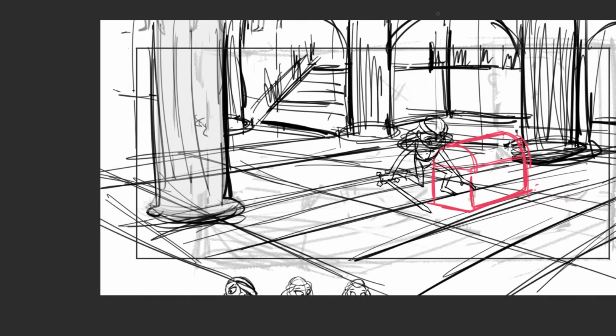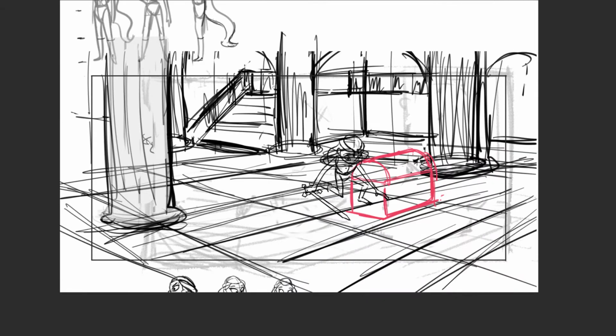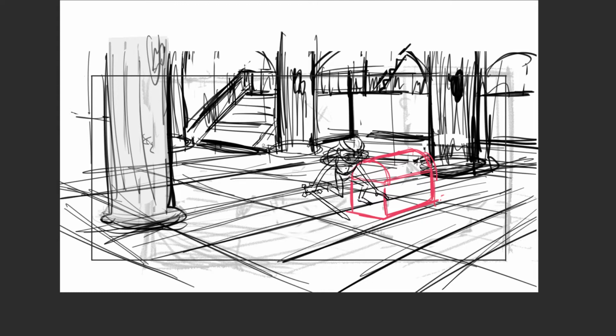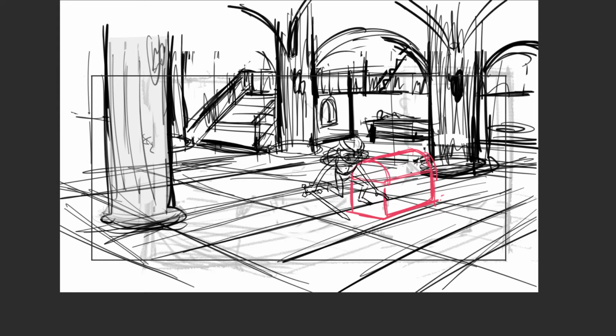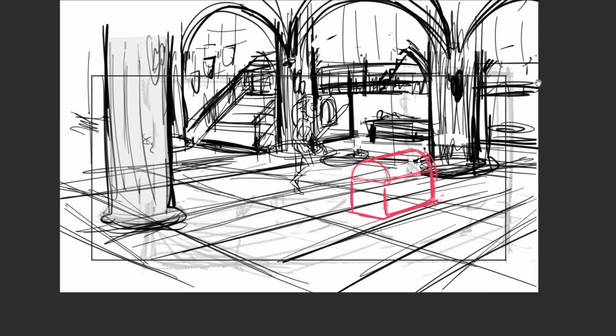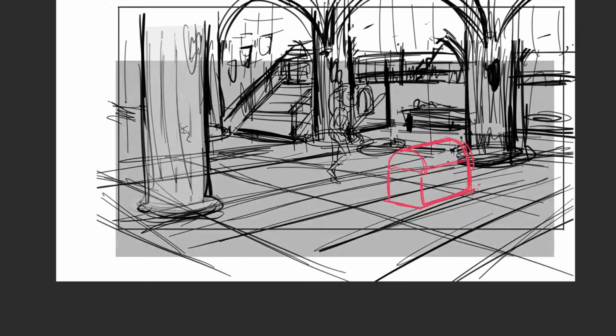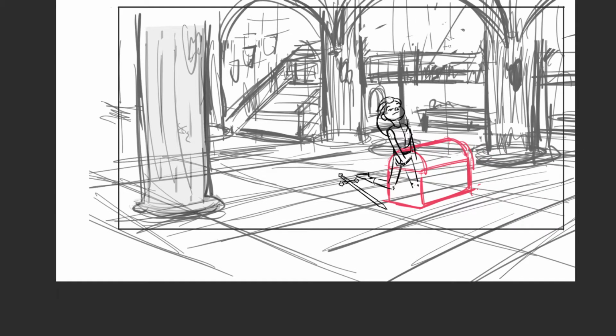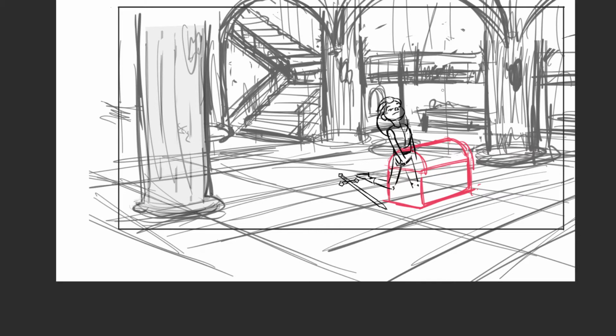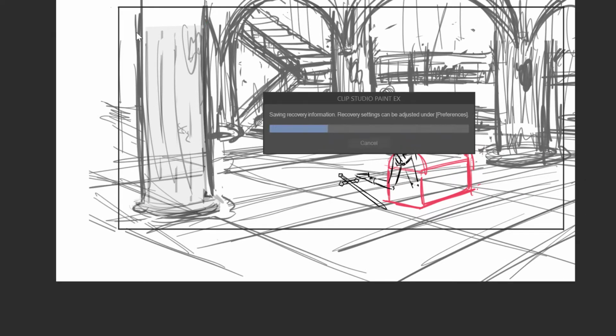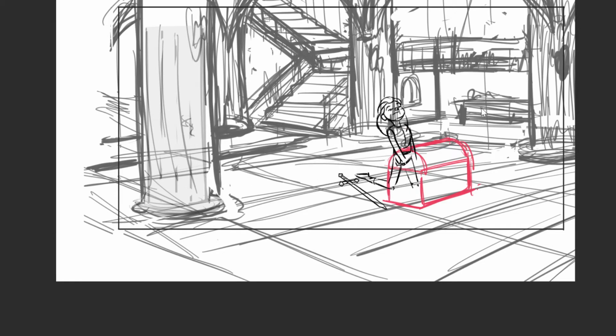So I figure it'd be cool to have some stairs in the background. And so I'm going to have the stairs go up, and then you're going to see like a second level. And so I'm just really quickly sketching it in. I haven't even calculated where the vanishing points are yet. I'm just kind of eyeballing it at this stage. All right, I think that's working pretty good for a sketch.